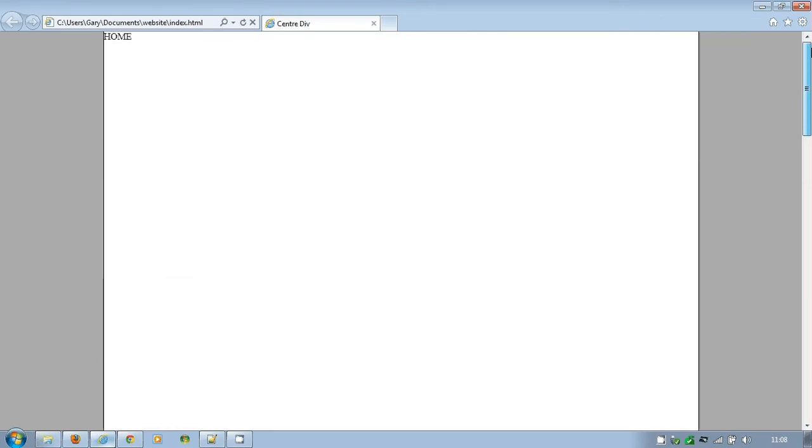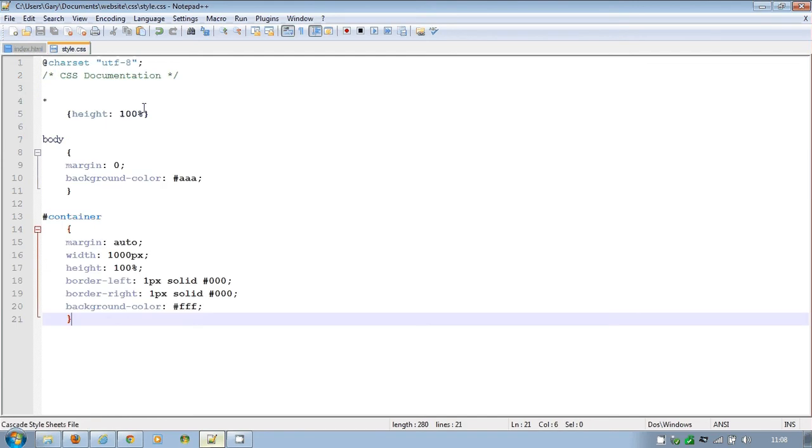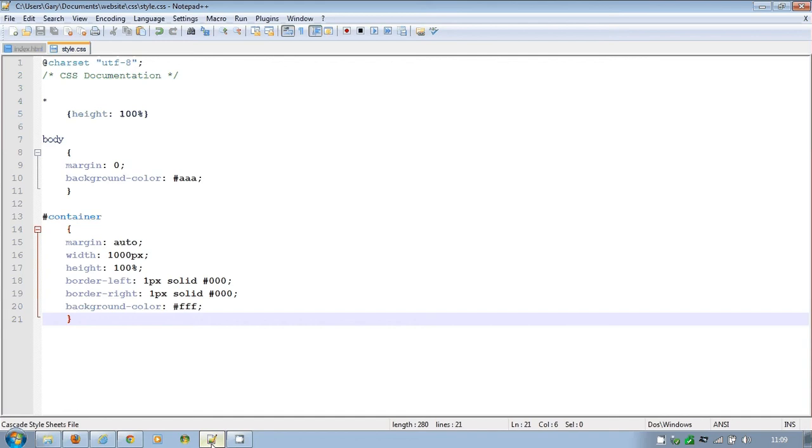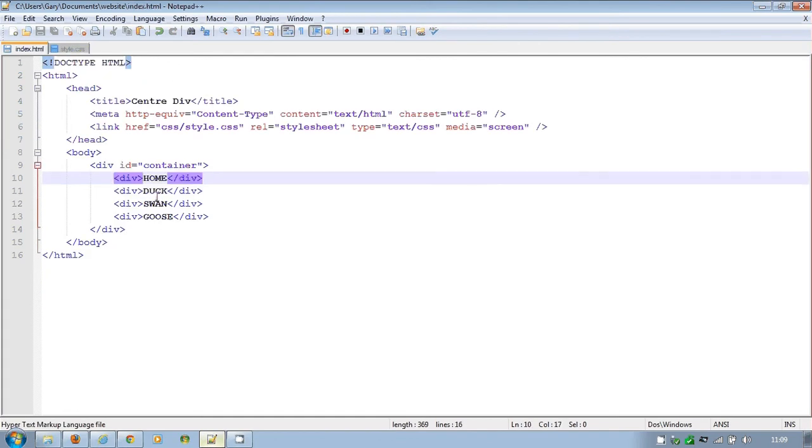What's happened is because of this line in the style sheet about height 100%, all my divs are now 100% of the height of the document. Therefore, that presents my system with a slight problem and has created them all to have a height of 100%. So, first thing I need to do is resolve that. That means I've got to give everything a height in my document. So, what I'm going to do now is introduce a class so that I can apply this class to each and every one of these buttons.